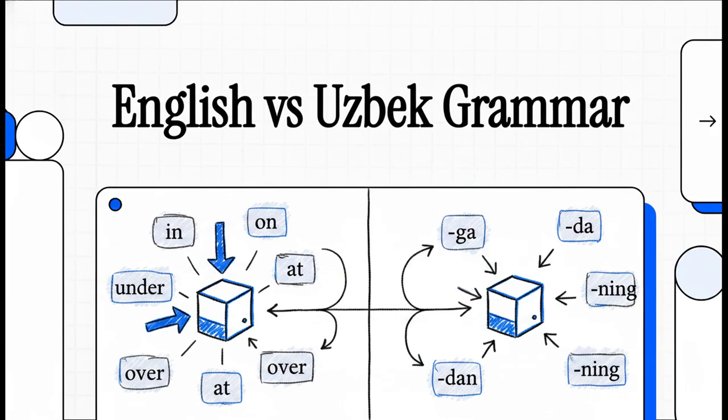Okay, let's dive right into a really fascinating language puzzle. Have you ever wondered how different cultures engineer the exact same human thoughts, but using completely different structural blueprints? Well, today we're dissecting English and Uzbek. We're going to explore how English relies so heavily on front-loaded prepositions, while Uzbek uses this genuinely ingenious system of cases and postpositions, basically tacked onto the end of words, to do the exact same job.